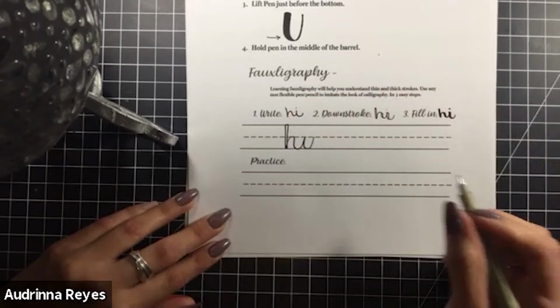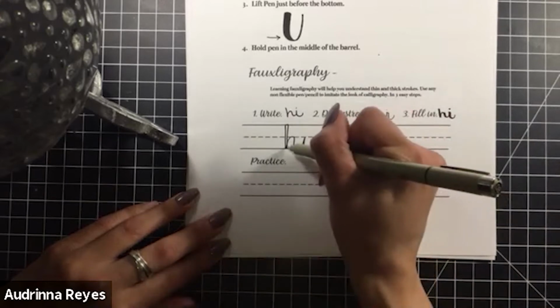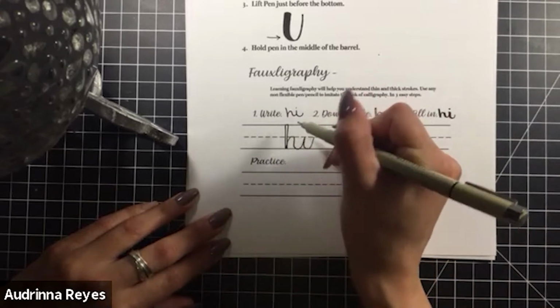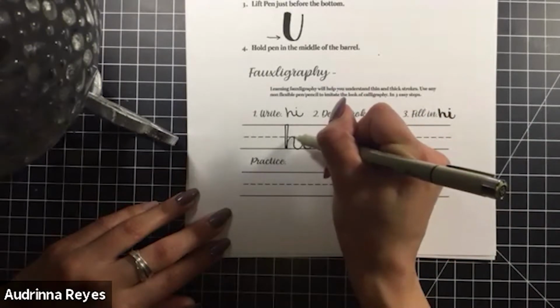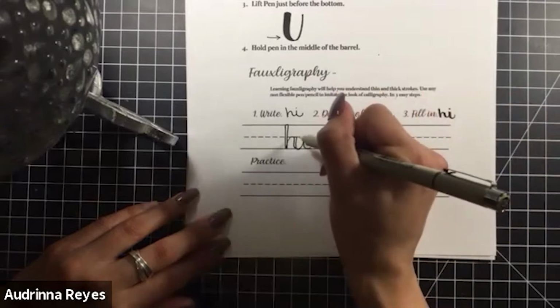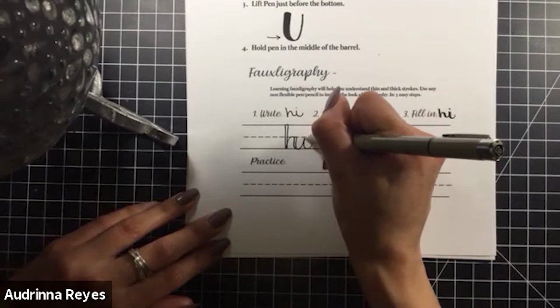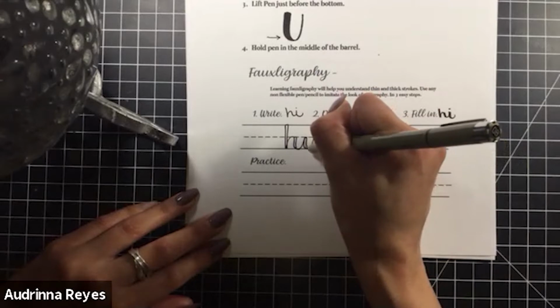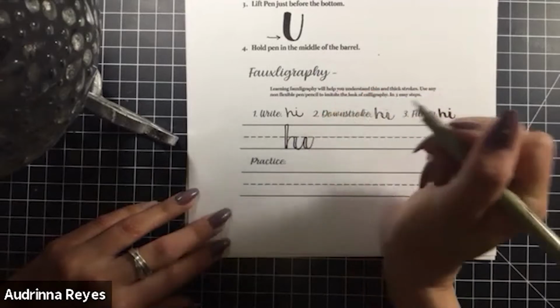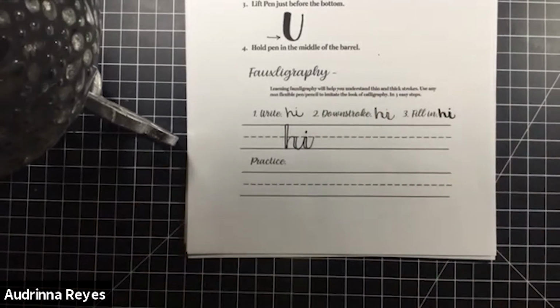So on the word high, the first stroke is a downstroke. The second one is a thin stroke. The third one here is a downstroke. So again, it's on every downstroke. I'm sorry. Right here, it's an upstroke, so it'll be thin. And then on the underturn, the first stroke is a thick. Sorry, I hope that makes sense.